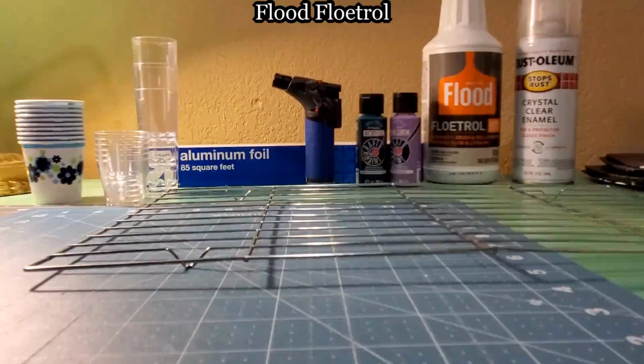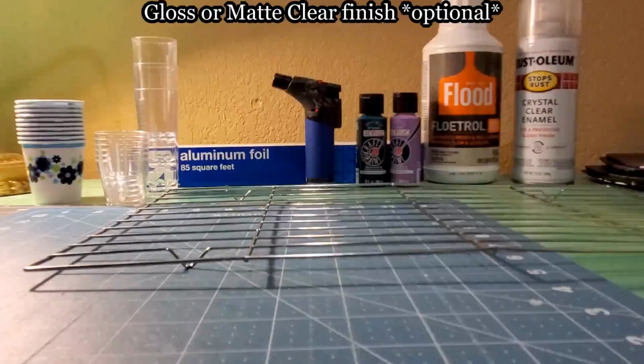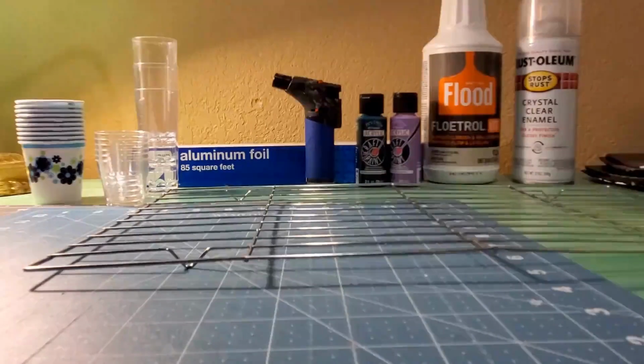Next, you'll need your Flood Floetrol, and that you can get at any home improvement store. I got this 1 quart bottle for about $7 to $8. And then next to that is the Crystal Clear Enamel Protective Gloss Spray, the brand Rust-Oleum. That's for about $5, also at your home improvement store. And you don't have to get that.